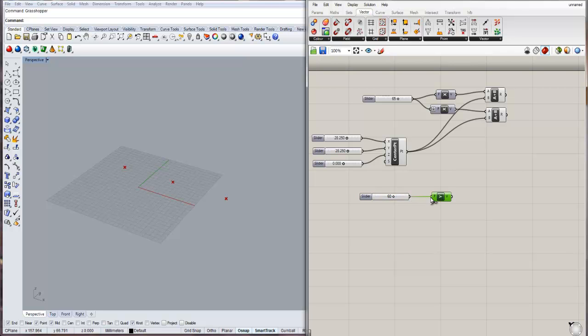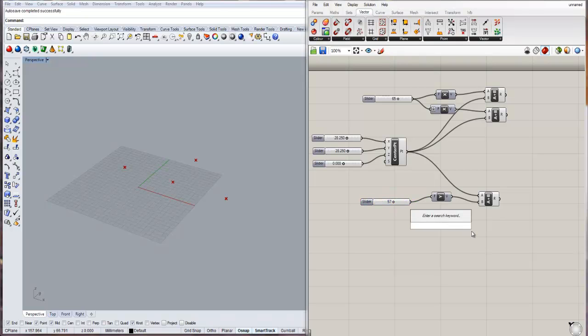So I link this slider bar to this unit y, and then use addition and link center point to this vector y. Then we'll get a point that's controlled by this y slider.